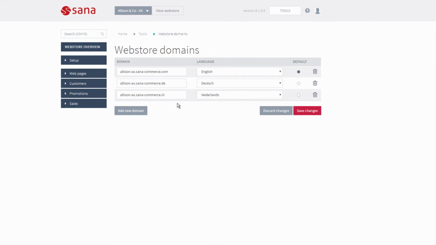If you target different markets, the best approach is to use the country code top-level domains, as it shows that you are doing business in that particular country, but it is more expensive than using a single domain. Which domain type to use and how to set up your web store domains depends on your business needs and is completely up to you. But remember that it is one of the key points of your web store search optimization. Sana is flexible enough in setting up web store domains.